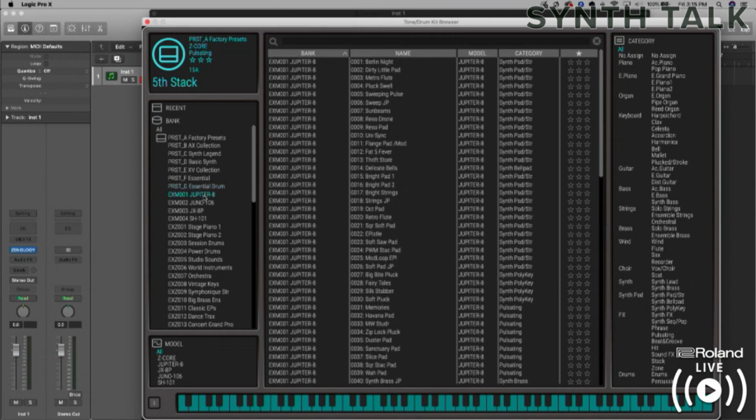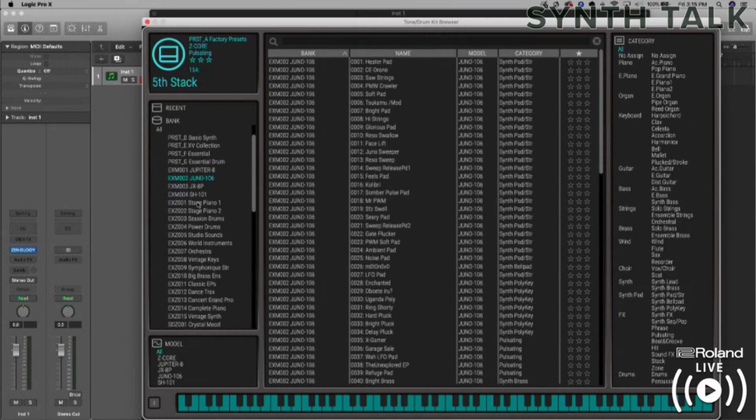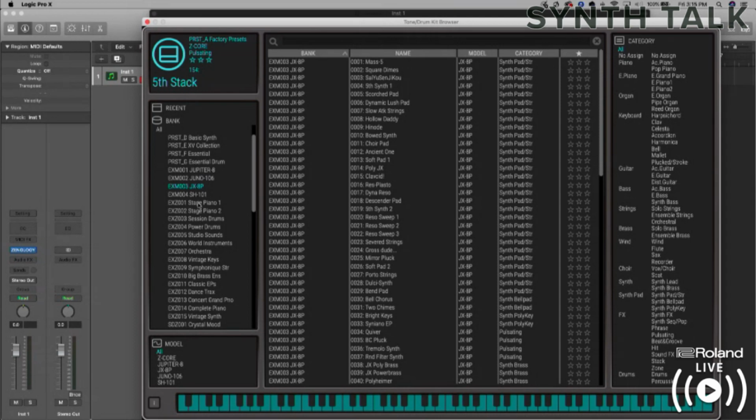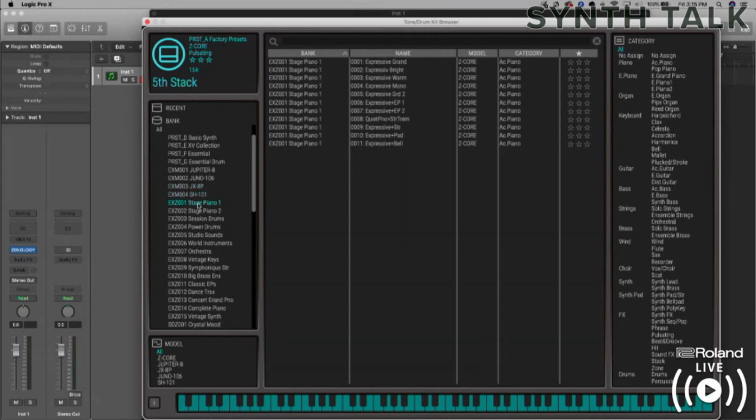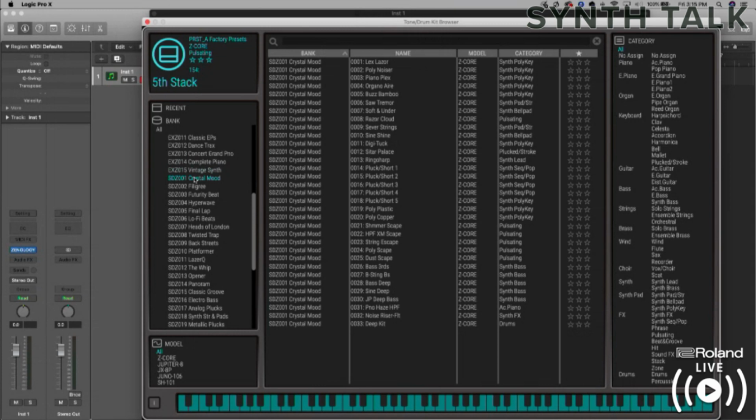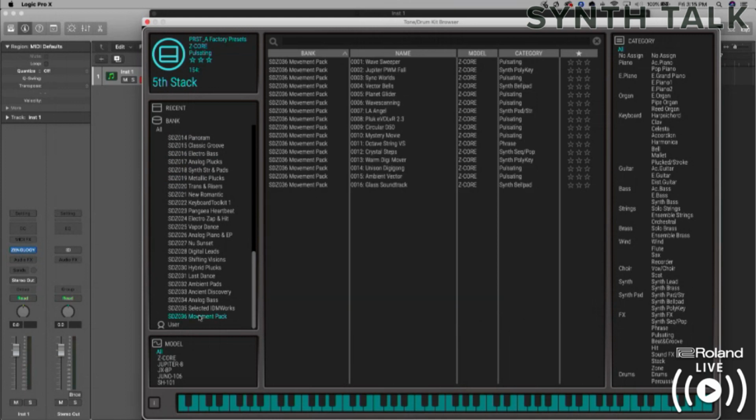Also, if you have purchased the models, when we go through these, you will see those synth models, Jupiter 8, 106, 8P, SH101. Also, you will see loaded into the Zenology Pro, if you've brought them in, all the expansion boards, EXZ001 all the way up to 15. And then if you have purchased the SDZs, you will see those all the way from the 001 up to the current one of SDZ 036. And this is great. So this lets you know right away.